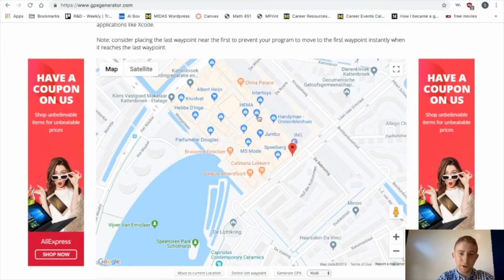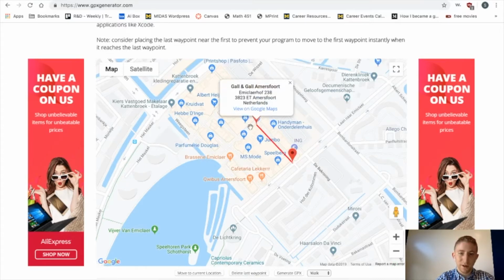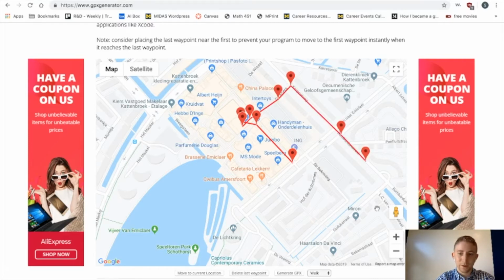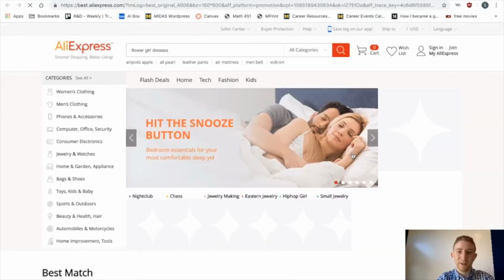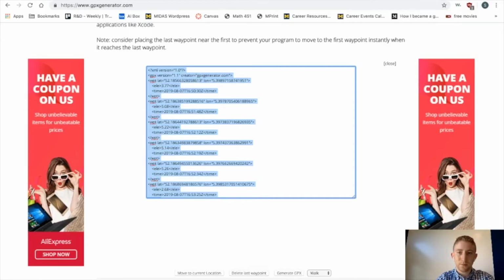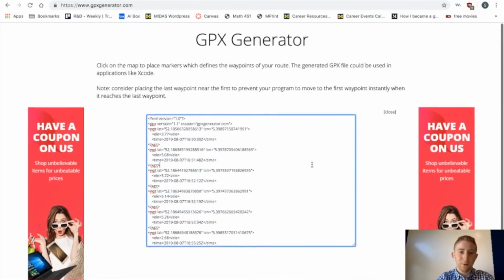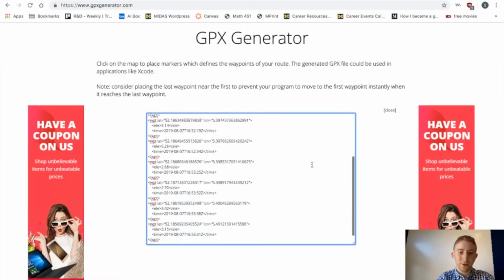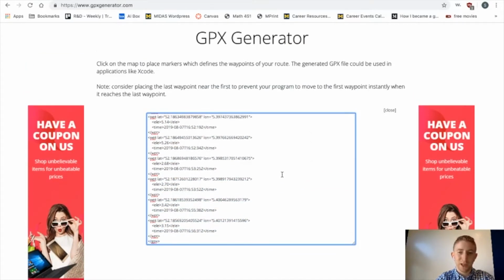We'll start walking through the city and we'll go ahead and stop in a store. And let's give a couple points in there. And then we will exit the store and continue on our way. Okay. And once you generate this Gpx file, you'll want to copy it into a Gpx file. So now that we've generated this Gpx file, you're going to want to go ahead and create a Gpx file in a folder and drag that into your project.